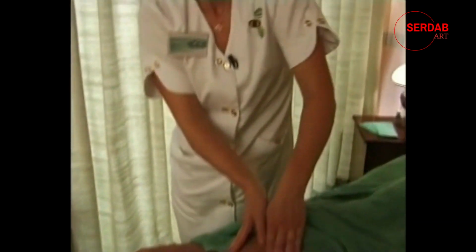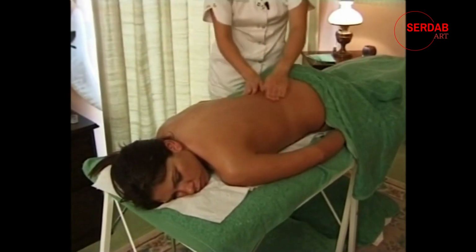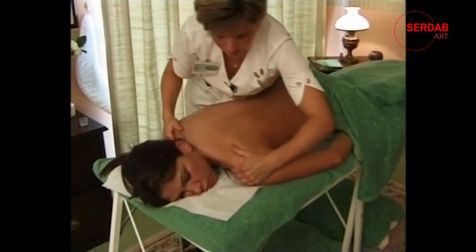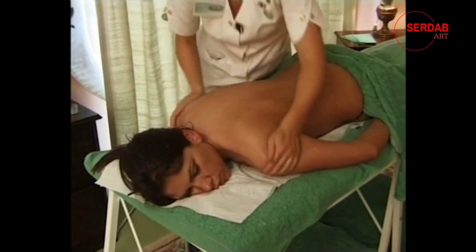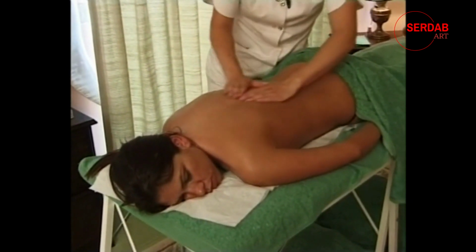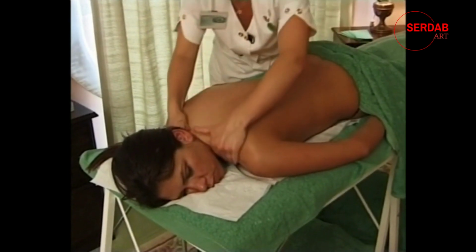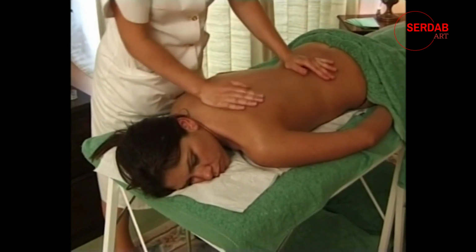And now finishing off with a hip stretch. And a thoracic stretch. And a shoulder stretch. As you can see, I'm pulling the shoulders back. Nice feeling. Always start and finish with an effleurage. And I always end with a stretch as well.